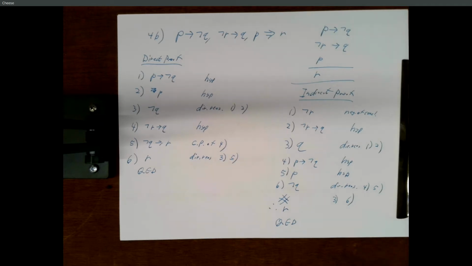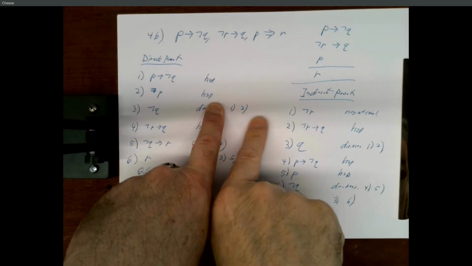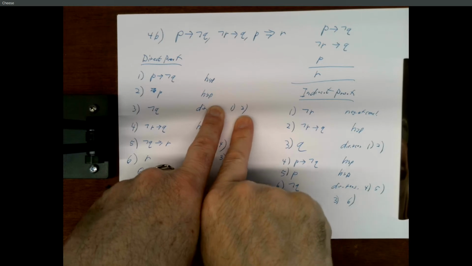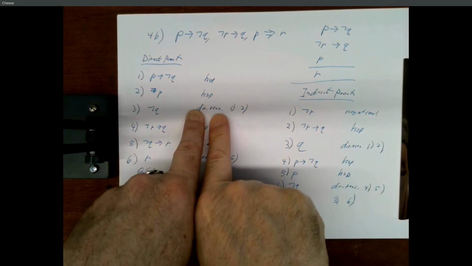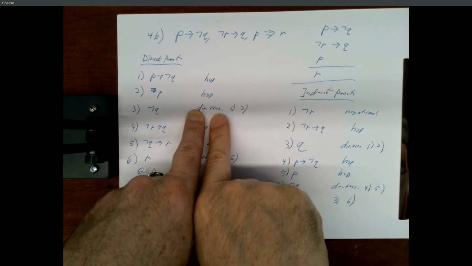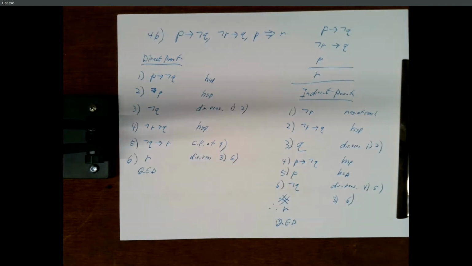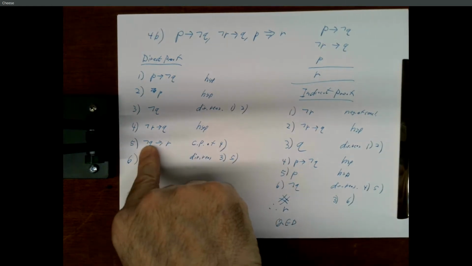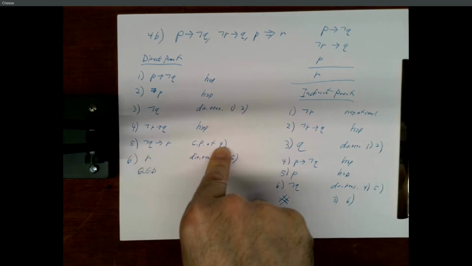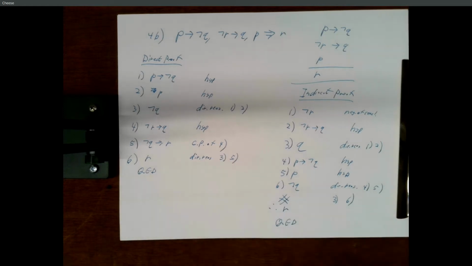First thing is, make sure you list the full reason. Don't just say not Q because of 1 and 2. Tell me how 1 and 2 go together. They go together with direct reasoning or detachment. Okay, make sure you list the reason. Don't just say contrapositive. What is it the contrapositive of? It's the contrapositive of 4. Okay, make sure you list that. So number each of your propositions, and when you use two propositions to get a new proposition, name those propositions. Okay, so that's one thing.